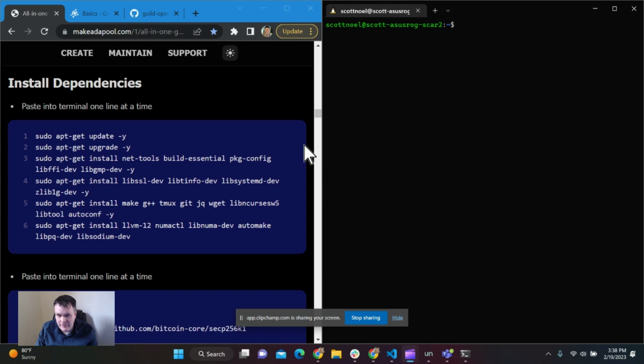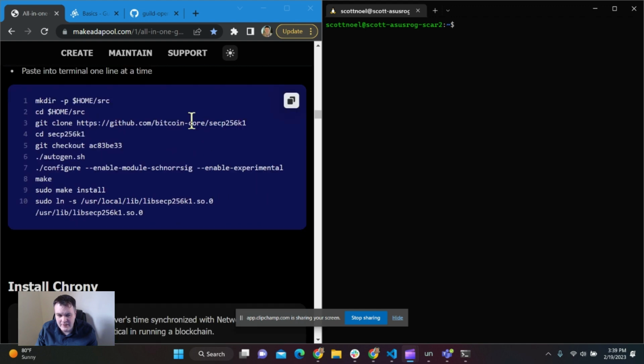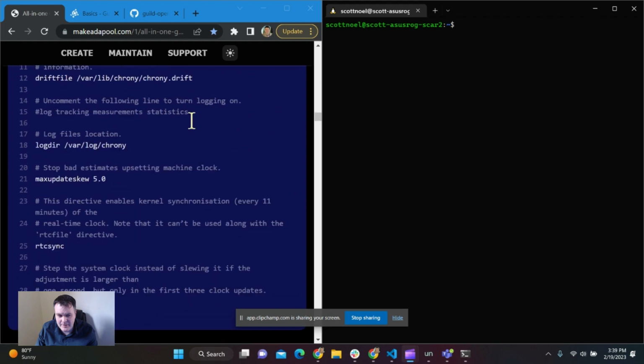Now, again, I've been following this guide called makeadapool.com. I don't know who created this, but please follow this person and be sure to donate to them. They did a really good job with this guide. But now we're going to start deviating from this guide and do a few separate steps. The reason is when you look at this, we got to this section here, install dependencies. And from this point on, the guide gets quite comprehensive in following a step-by-step set of commands.